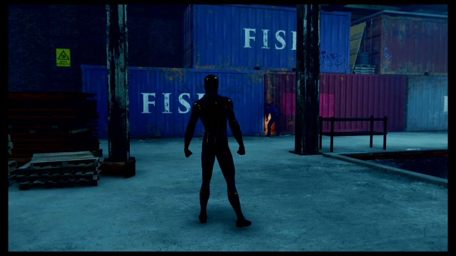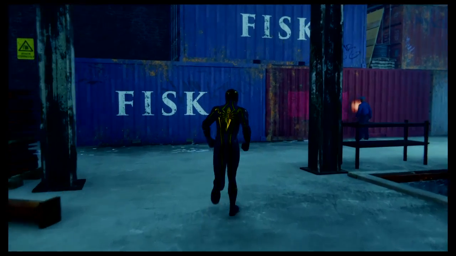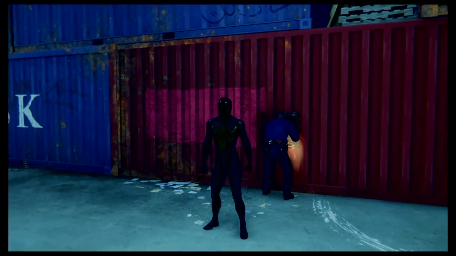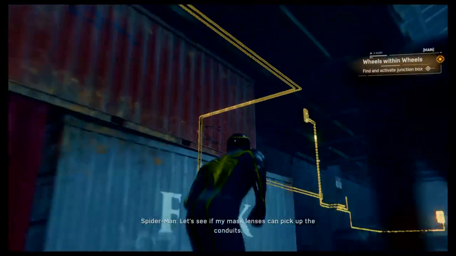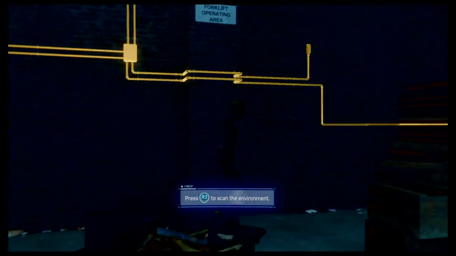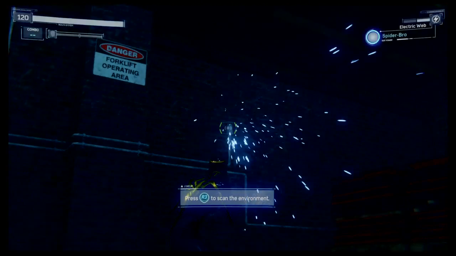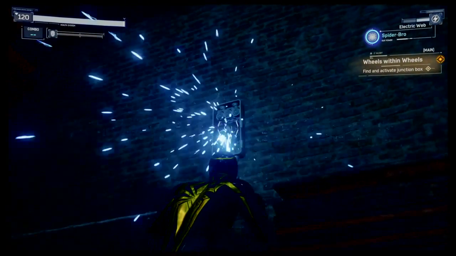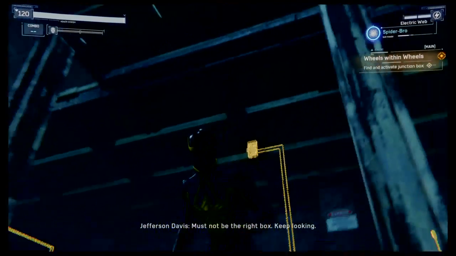Check it out. Sound hollow to you? I got a hidden panel, like the one on the door. The conduits lead out the back. Look for another junction box. Let's see if my mask lenses can pick up the conduits. No. Did that work? Nah. Must not be the right box. Keep looking.